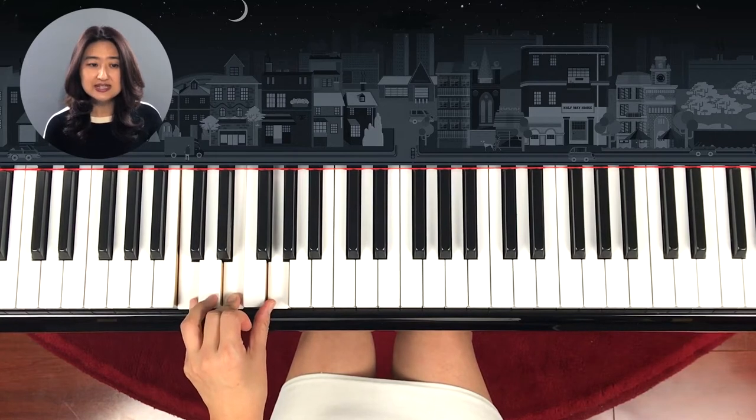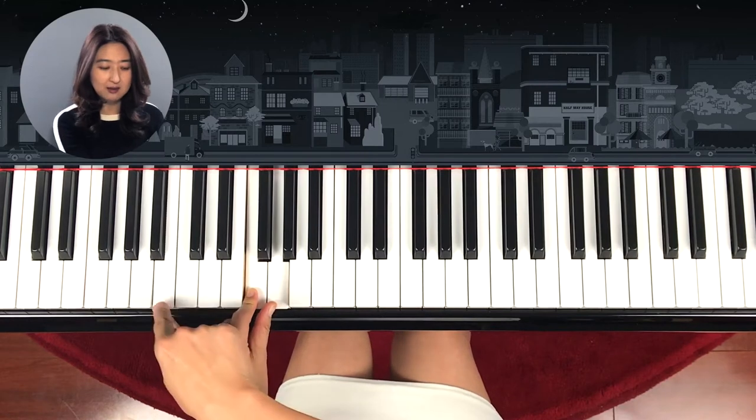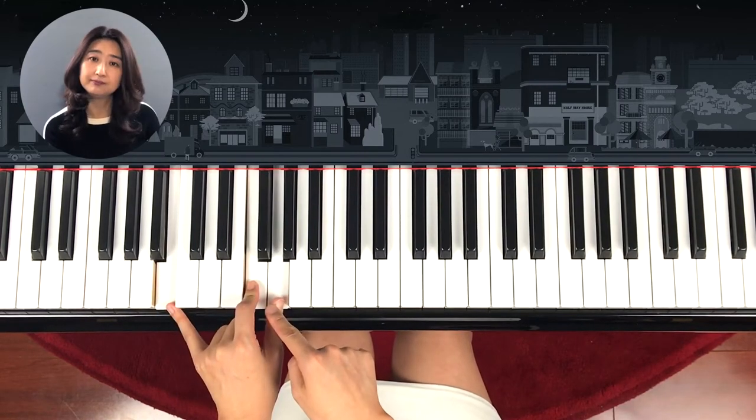And what if it's G7th? How do we play it? We play it like this, right? Then bottom, top, middle, top.